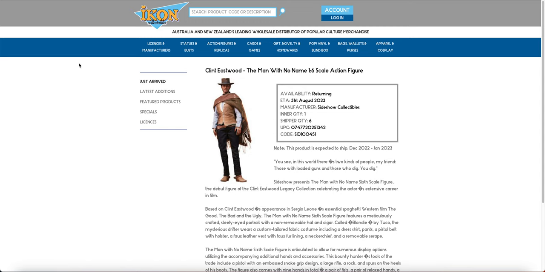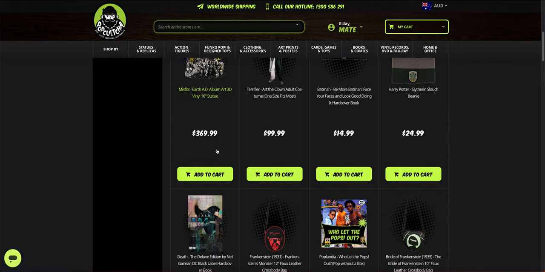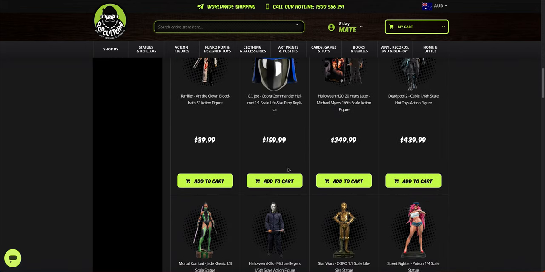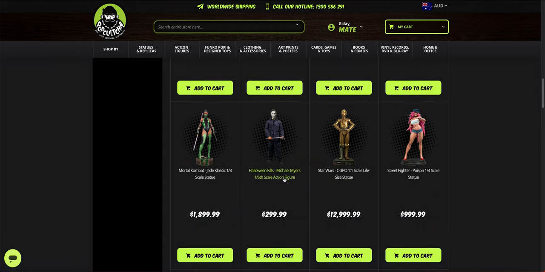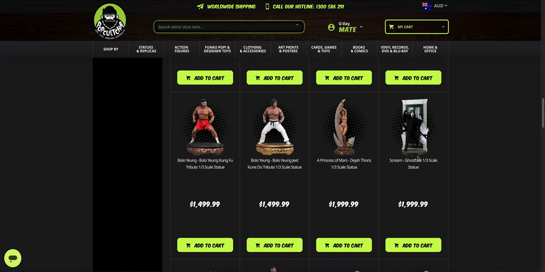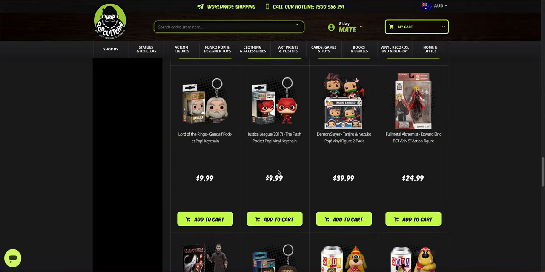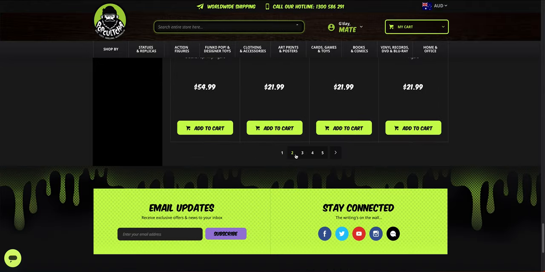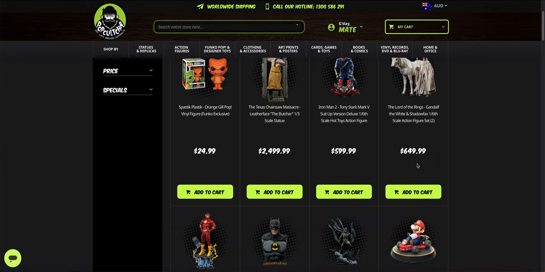So just very quickly, when we go to the Just Arrived section of Popcultcha, you can see that they've been adding things throughout the day. So there is Cable. The Trick or Treat Michael Myers stuff came in as well. You can see a bunch of statues. There's our Mando. There's our Iron Strange. And I think that might be it so far. Oh, and of course, the suit up. And then not listed on Ikon, but Sideshow did get the Gandalf the White and Shadowfax set in as well.